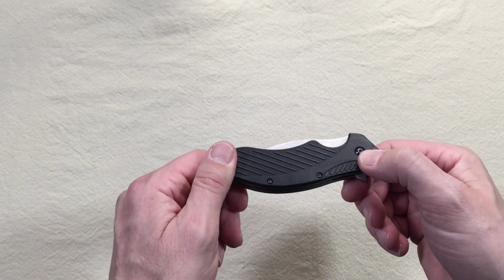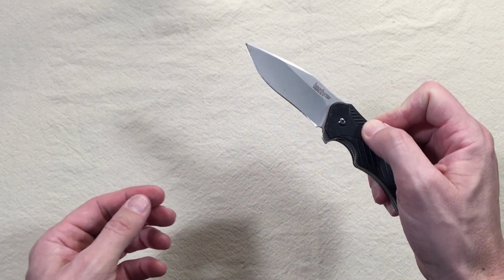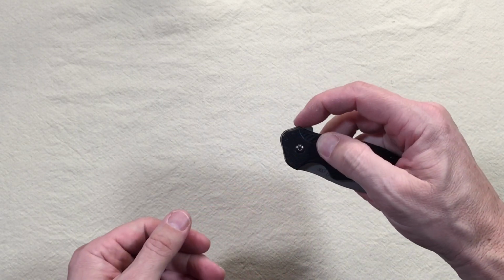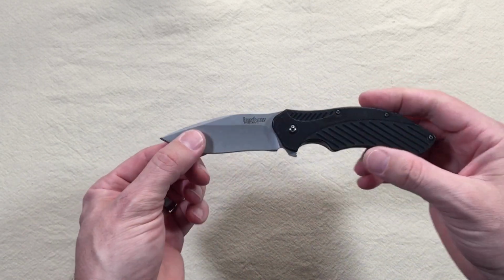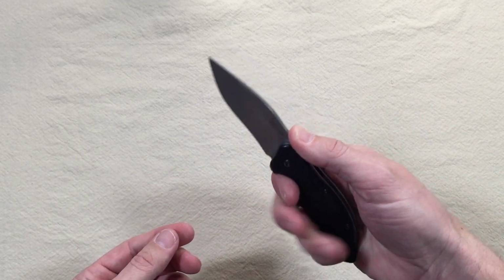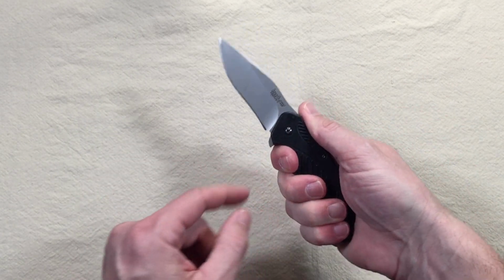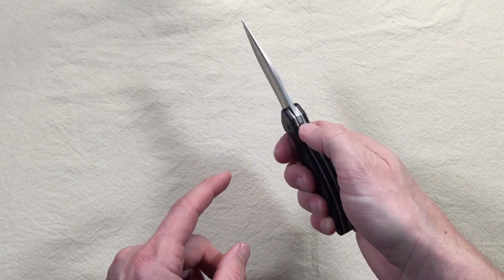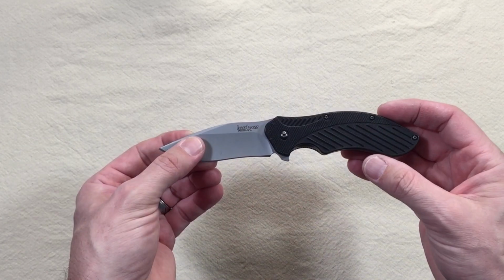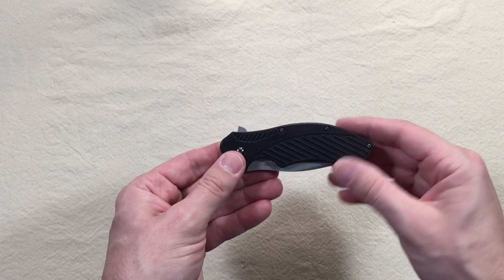Okay, so this is just a simple Kershaw knife, but I've really liked this knife. This is a spring-loaded or assisted knife, so I like that option because, similar to the out-the-front knife, all I have to do is click on it and it automatically opens pretty quickly for me. So it still gives me some options from a tactical perspective. If I had to use it for a defensive purpose, I still have some of those things. It's got a nice little finger guard, and a little bit of jimping on the back for keeping my finger. I can use it for defensive purposes if I had to. There are lots of possibilities when it comes to more practical pocket knives. So that's one option.